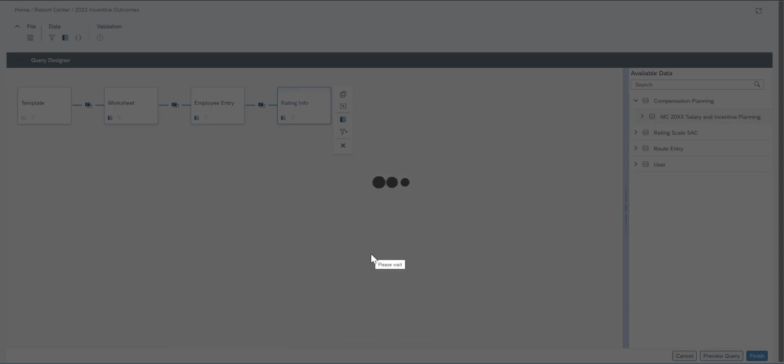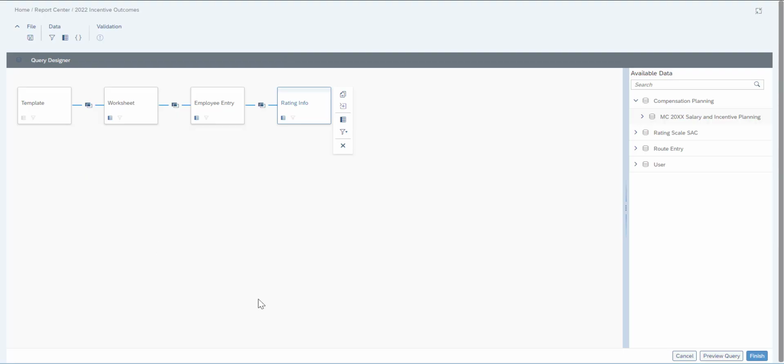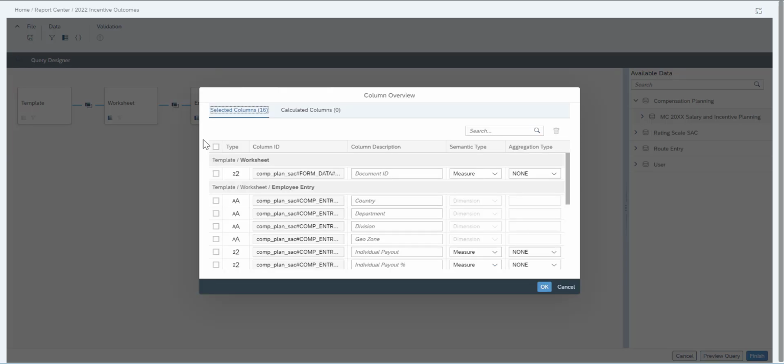Okay, once the story is named or saved, we will have to create some custom calculated fields in order to build the story that I want to build today. And we'll probably go back and forth a little bit to preview the query to make sure that those calculated fields are coming through as expected. So we're going to click on the Create Calculated Column icon.